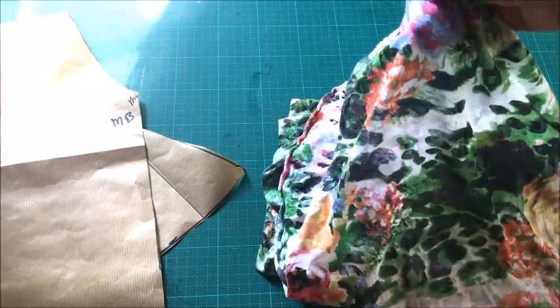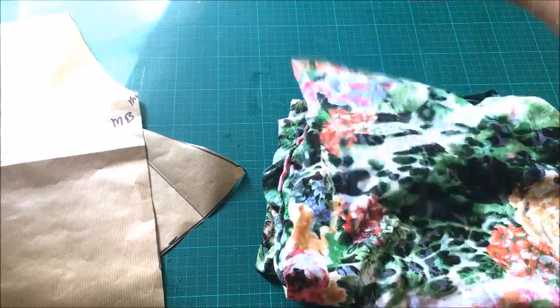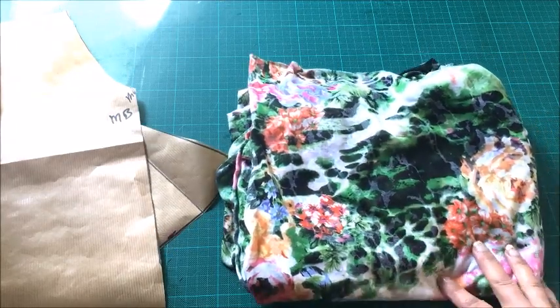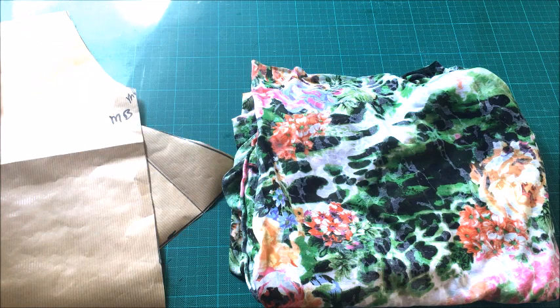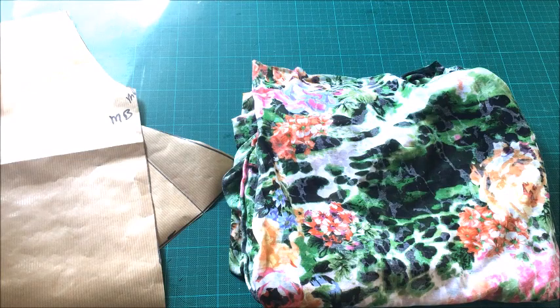So this is a viscose jersey. You can take a cotton jersey or polyester jersey. You also can take just a normal cotton or a normal polyester, just depending on what you like. Depending on how thick it is, how flowy it is, makes how your top will look. So you can decide yourself what the outcome is of the top you designed, because it is your design. So this will be the fabric, and now we're gonna lay the pattern on the fabric.